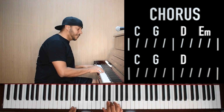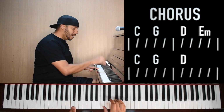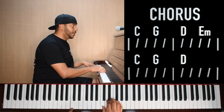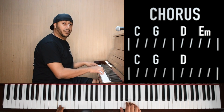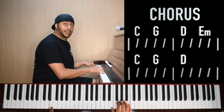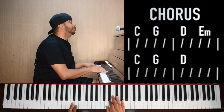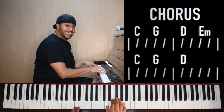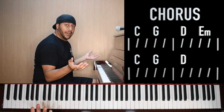So, C is the first one. I'm going to go ahead and start pulsing already. We're going to pulse each beat with our right hand. Our left hand will just play and hold. So listen to this. Here we go. C. 1, 2, G. 1, 2, D. E minor. C again. I'm sorry, C. G. D. 2, 3, 4. And there it is.